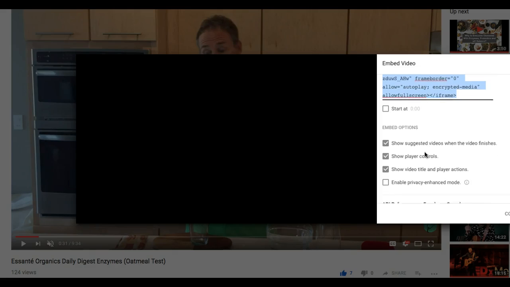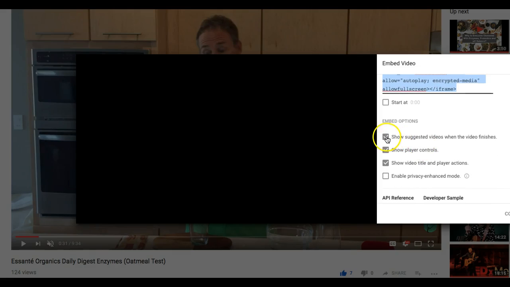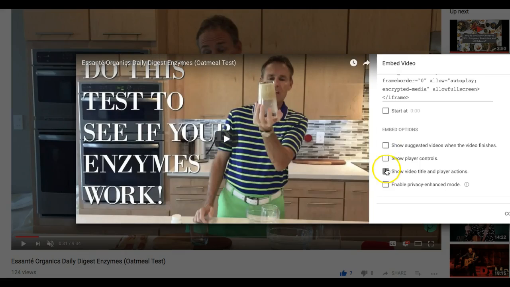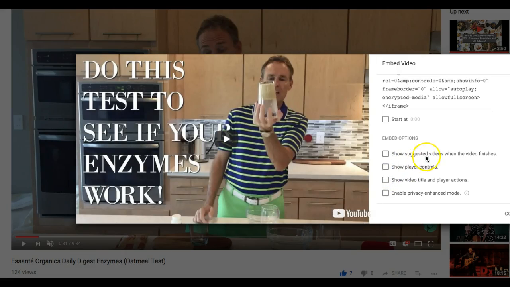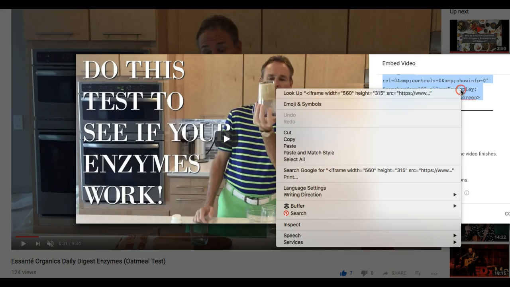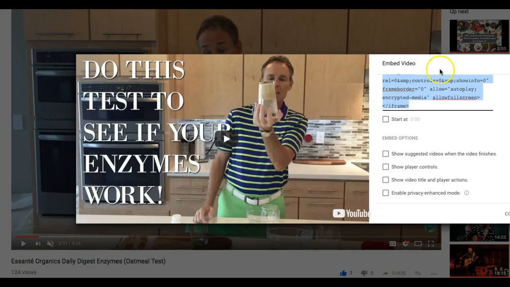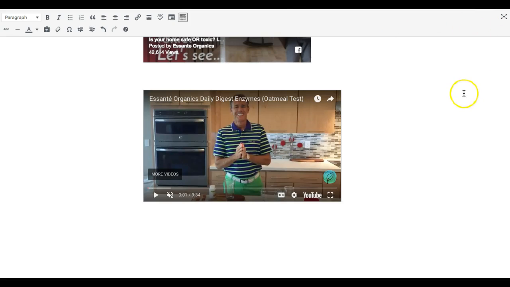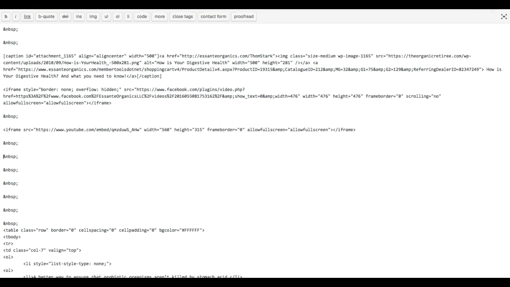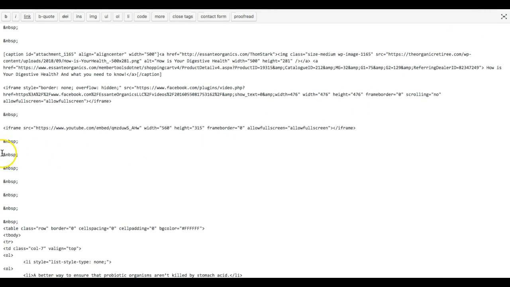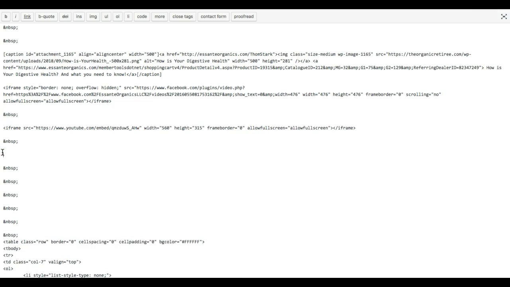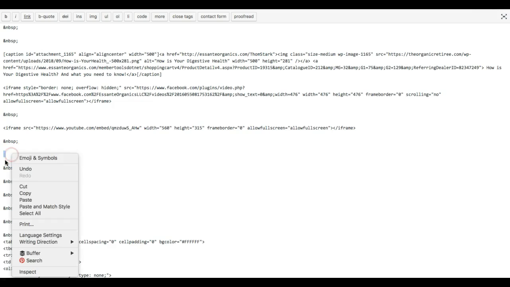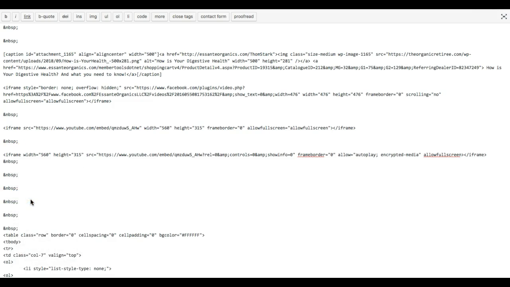If you remember, as we started this demonstration, I clicked these particular boxes. Now we are going to unclick those boxes. And we're going to copy again the embed code, and we're going to go back to the website. And where the text box is in the upper right-hand corner of the screen, we're going to go back over to where the cursor is. You can see it blinking, I think. We're going to create a little bit of space just so it's going to be easier to see. And I'm going to paste in the code.